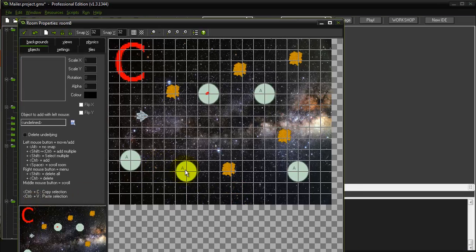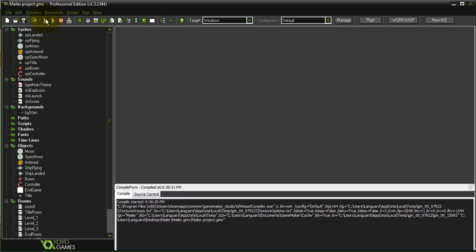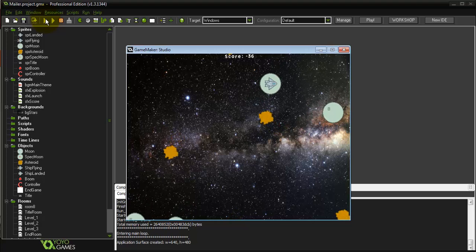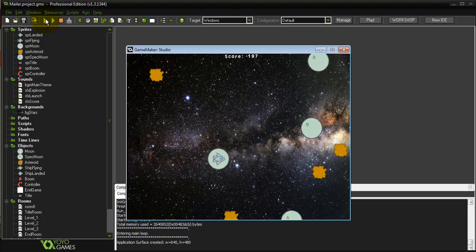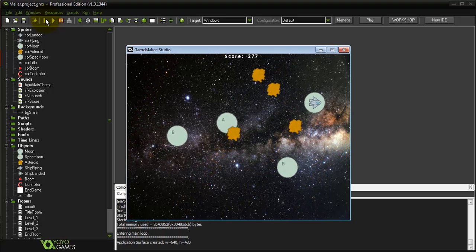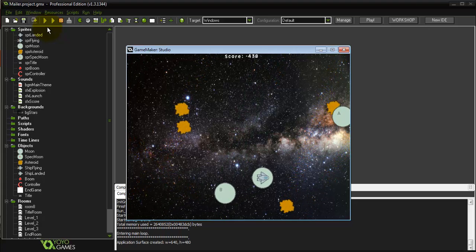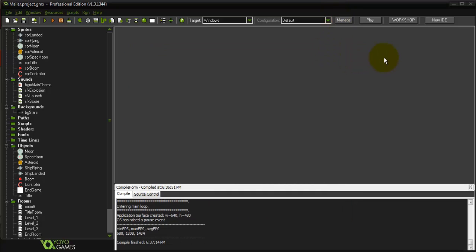Alright, so I have 1, 2, 3, 4 moons, 1, 2, 3, 4, 5 asteroids. Let's just run this a couple of times to verify that I'm going to get the bug in this room. So everything goes off the screen. Okay, I'm getting the bug right away. That's good and bad, I suppose. And the really baffling part about this is since they're all supposed to be using the same template, it shouldn't be possible for this to happen.